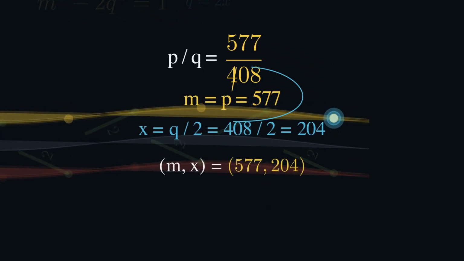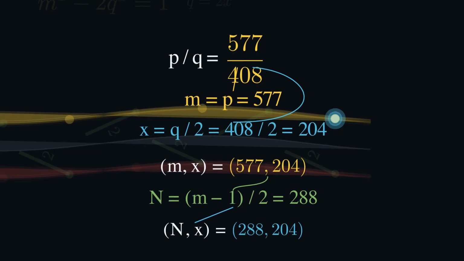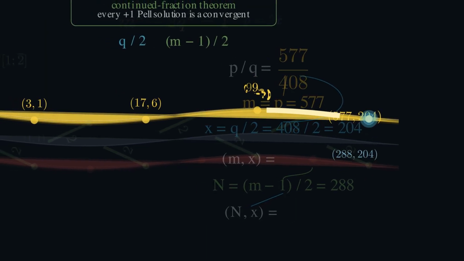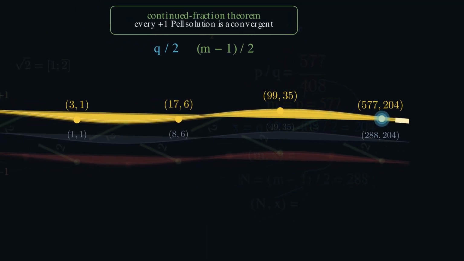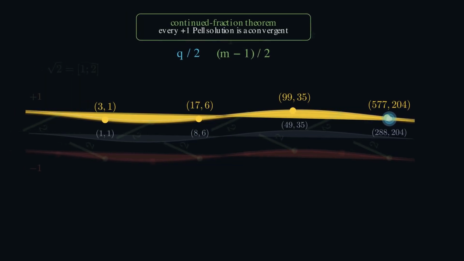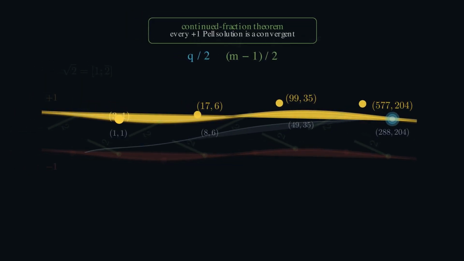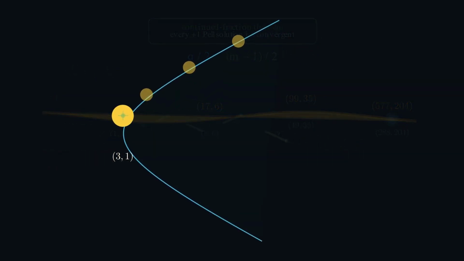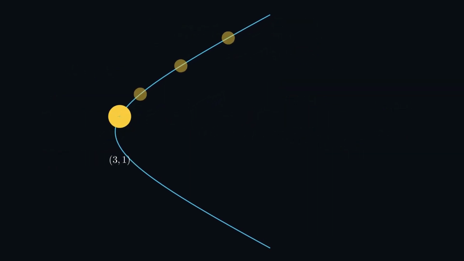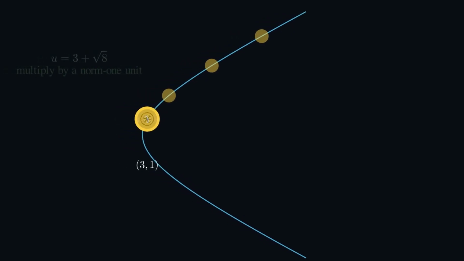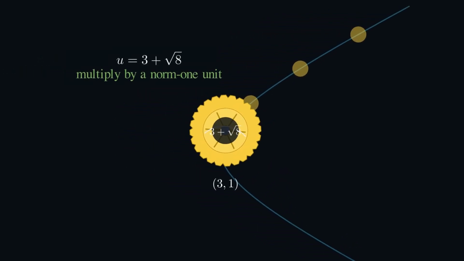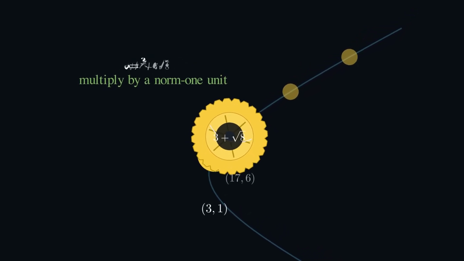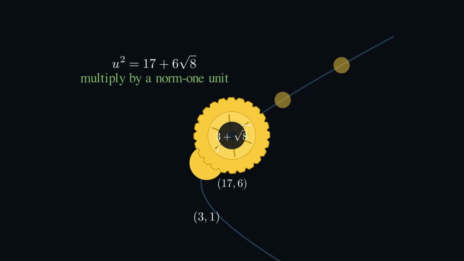Their Pell residuals alternate between -1 and +1. The +1 rail contains every positive solution of m squared minus t q squared equals 1. There, m is odd and q even, so halving back recovers integer n and x for every balanced street. The fundamental Pell unit is 3 plus 2 times square root 2. Multiplying any solution by this unit creates a larger one while preserving the value 1.